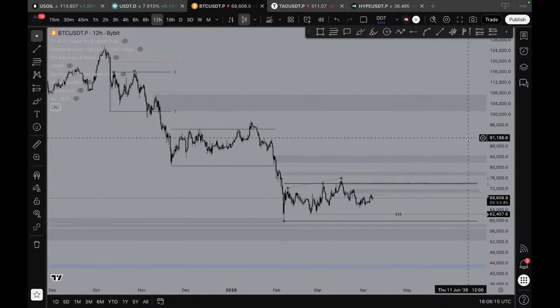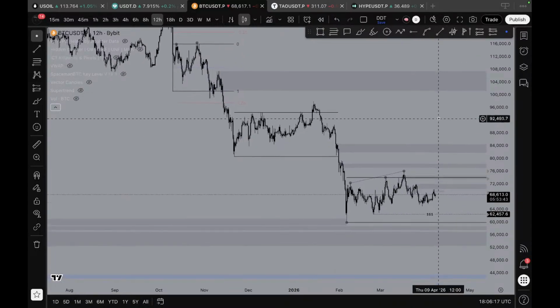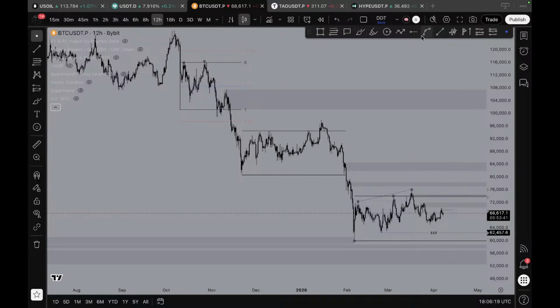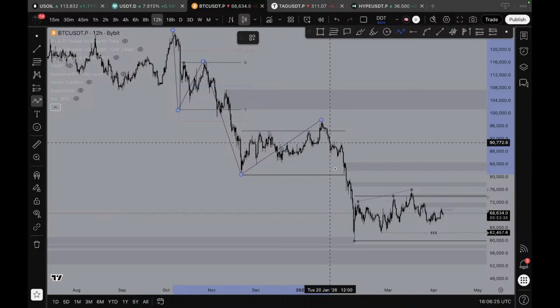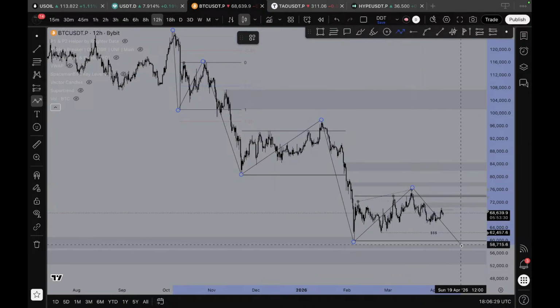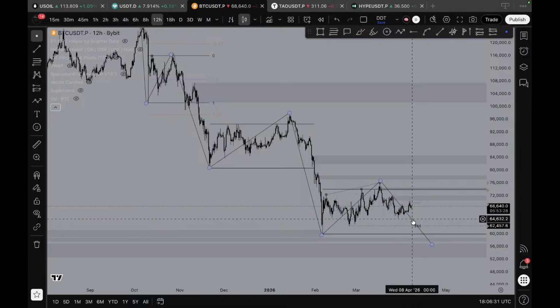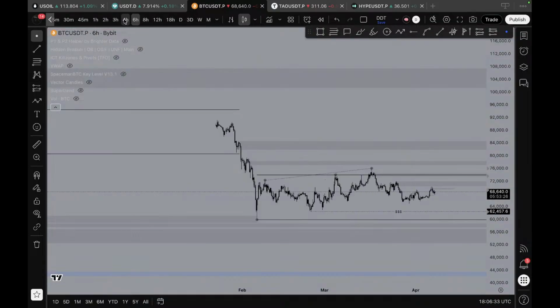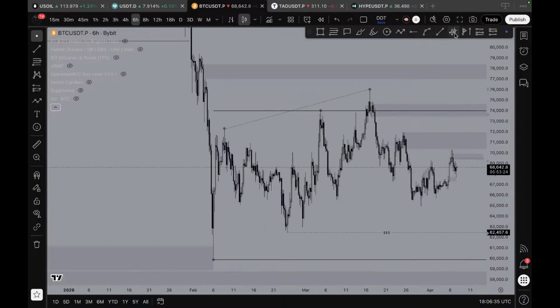So until proven otherwise, I think we will just continue the overall downtrend, which also, if we look at just market structure, is basically here lower low, lower high, lower low, lower high, lower low, and then this is already likely the lower high before the lower low. So that's the big picture outlook.